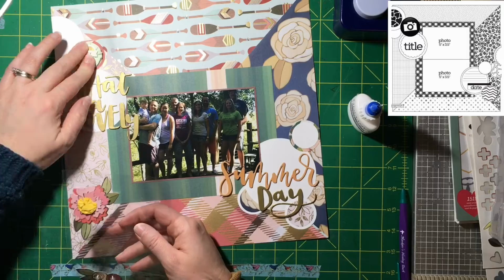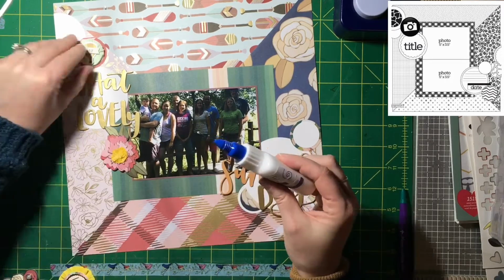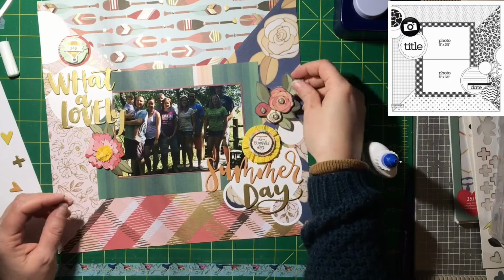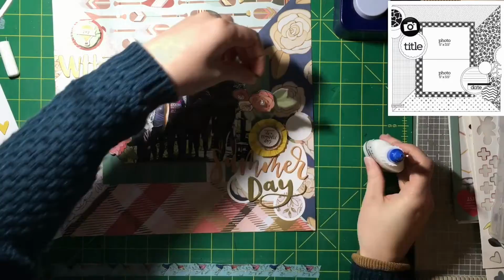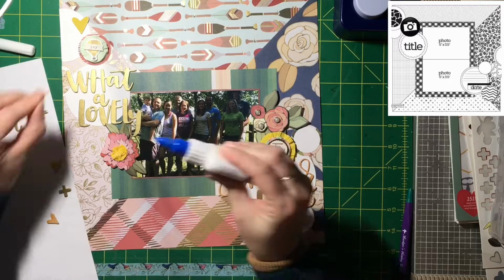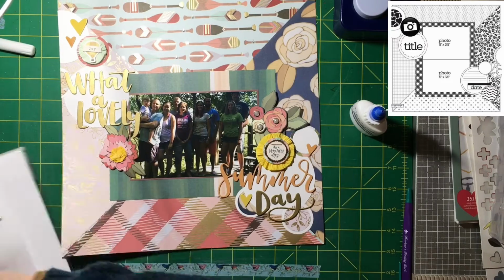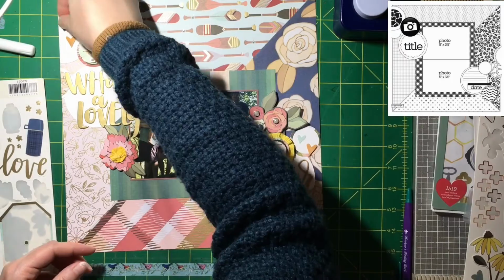Now, I really wanted to use up as much of these collections as I had. Remember, I had a mishmash of One Canoe 2, and I had these left from Saturday afternoon, and I really liked the idea that most of them were circular, so I figured we'd add those in as well. And it just adds that little bit of character to it. I really like it. Then I'm going to add in some of the chipboard hearts, and then go to the sticker sheet and grab a couple of the blue hearts to bring some more blue into those circle elements, because there's not a lot of blue. It's a lot of yellows, golds, and reds. But there's blue in the background papers like crazy.